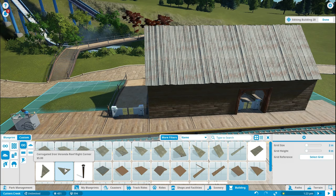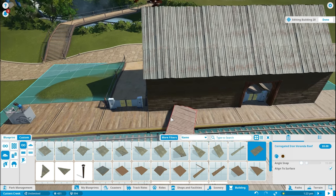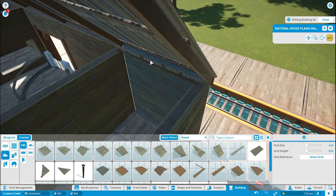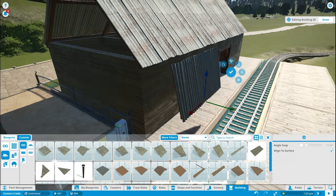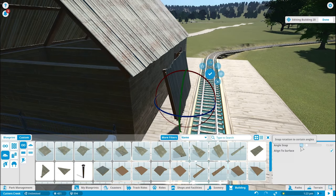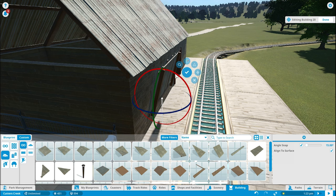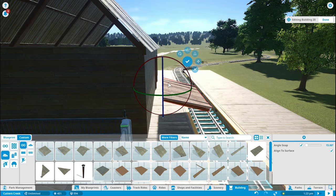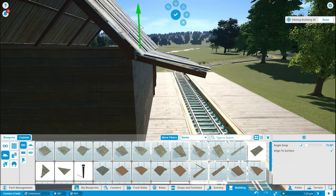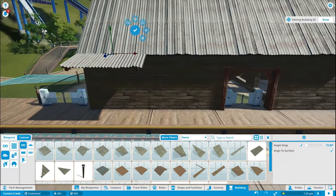Can put the corrugated veranda on there, and of course the origin for it isn't set properly. Good job there, Frontier. Question is, which side is the origin? I think that is supposed to be the inside point there. Yes, that is. Okay. That to there, and that is good.